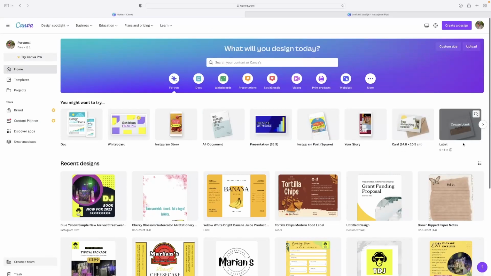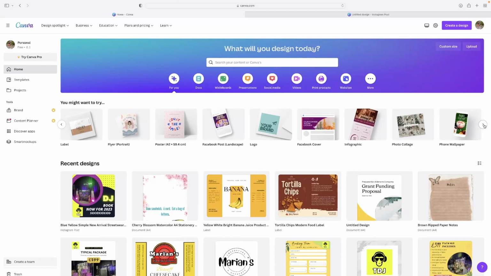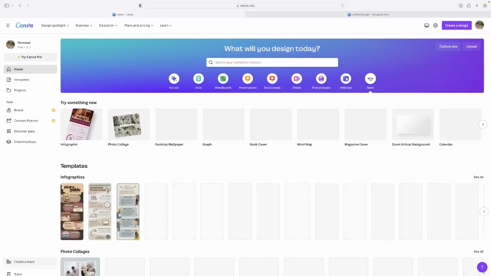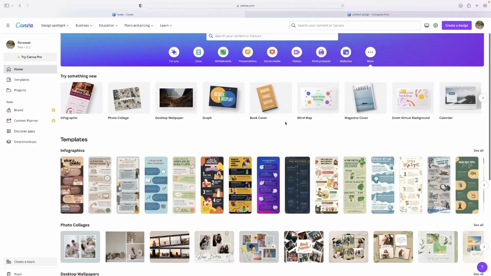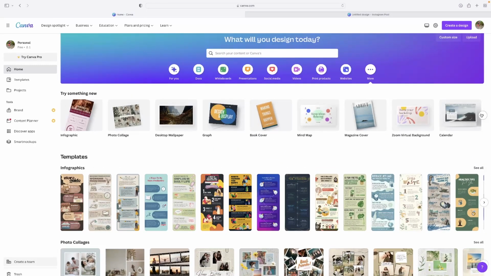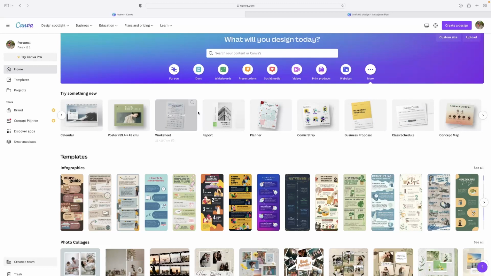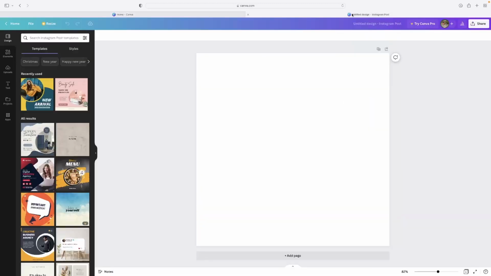And before we go into that, you can browse more of these categories by selecting this little arrow on the right hand side here. If I single click that, as you can see, there are a lot more categories as well. Obviously you can see that there are preset categories at the top here, as well as a more button, which will show you examples of what's within that category. So there's a wide range of things. I'd struggle to think of anything that you'd want to make, still image-wise, that's not here.